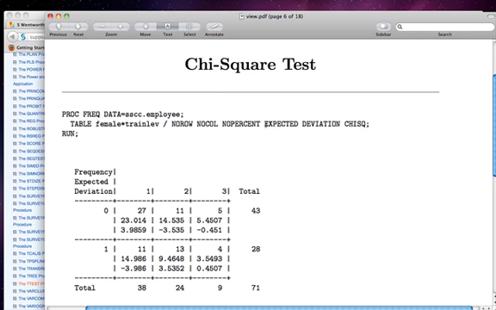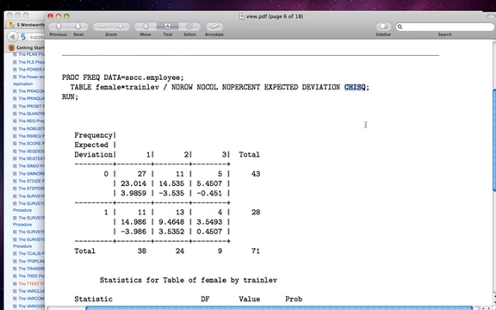Expected gives us expected cell counts. Deviation gives us the unstandardized residuals, like in SPSS. Then the chi-square option requests that we get a chi-square test of independence.